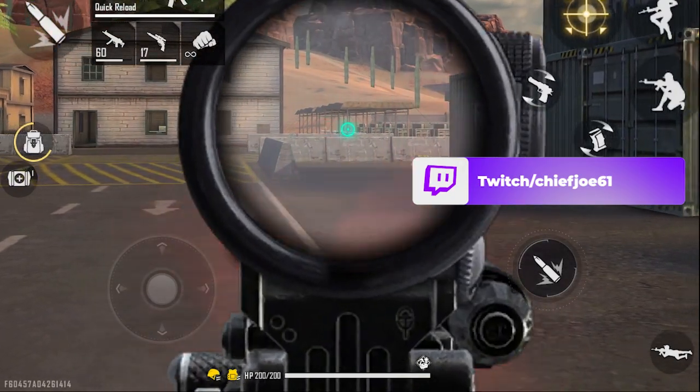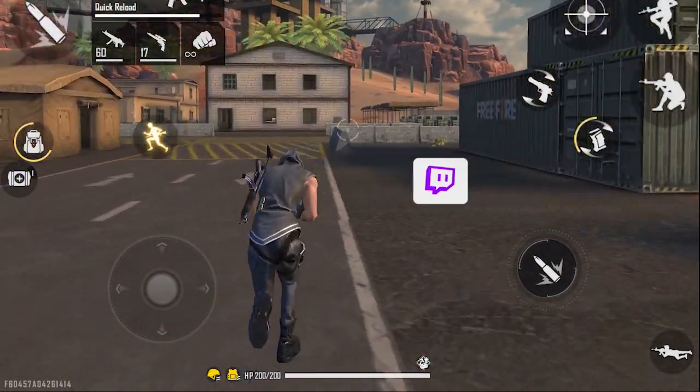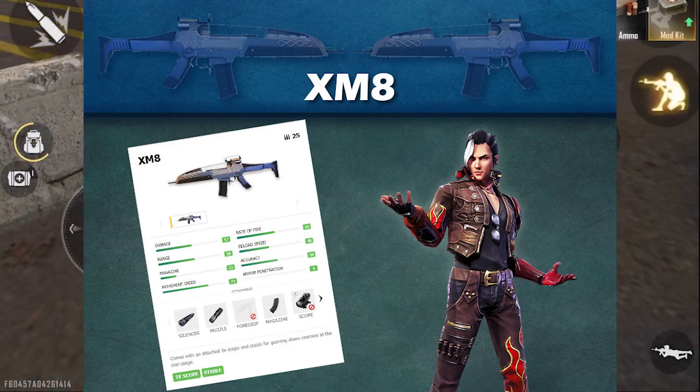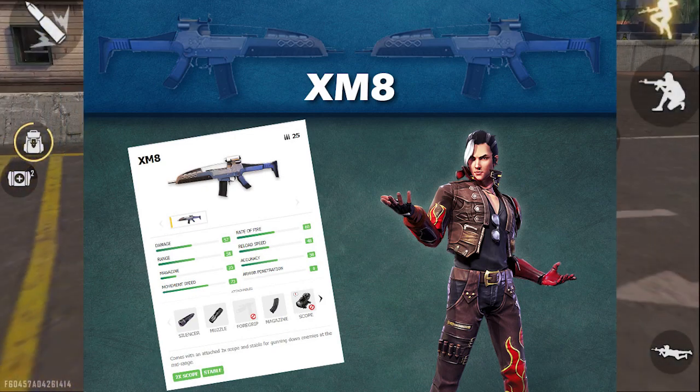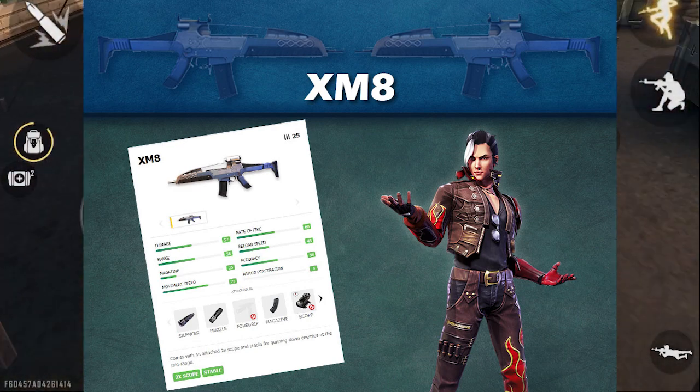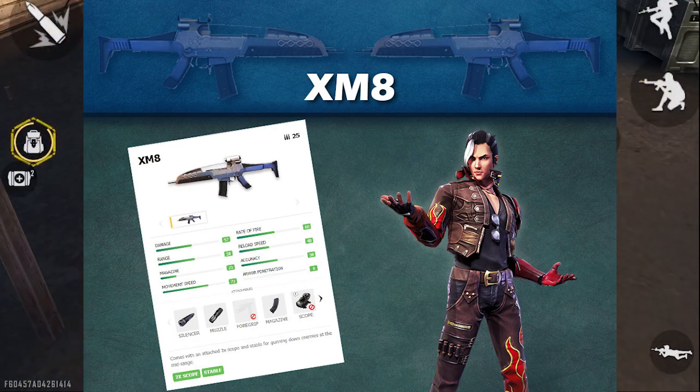We're breaking down the XM8, one of Free Fire's top guns, and we want to talk a little bit about XM8 gun stats. You can see that Free Fire tells us it comes standard with a 2x scope, it's a stable gun, and has no armor penetration, which is a new stat. But let's break it down.